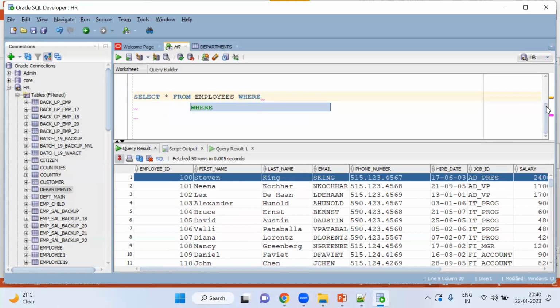If you want to apply any condition, like I want to get data for employee ID 100 only, then you give where EMPLOYEE_ID equals 100. It will give you the full data for this record only, for employee ID 100 only.